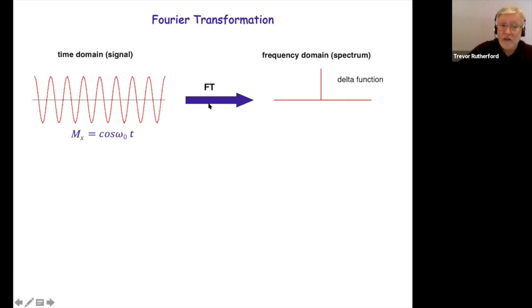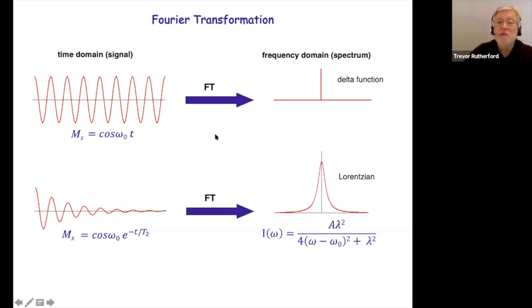In practice, we don't have an infinitely long signal. What we have is a signal that we put into the excited state, and then it rings down with an exponential decay. So we have an exponentially damped cosine wave. And when we do a Fourier transform on that, we get what's referred to as a Lorentzian line, which has not only the same center frequency as we saw before, but it also has associated with it an amplitude and a line width at half height. So there is an uncertainty to the frequency that is expressed here as a line width.